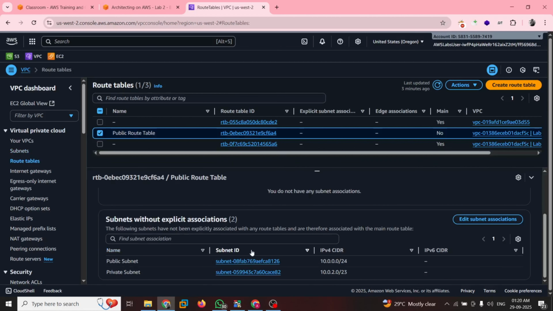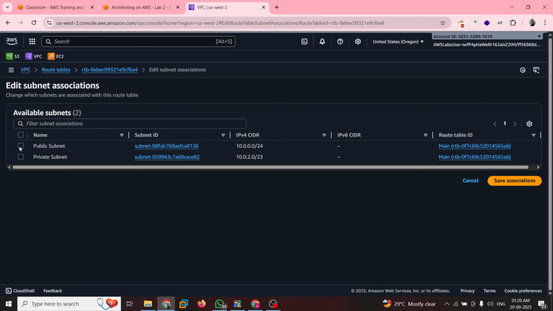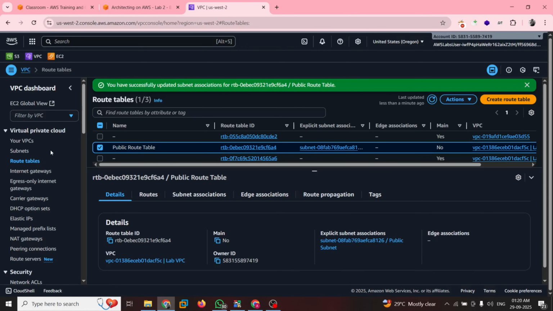We have created our two subnet associations, which are public and private. Edit subnet association. Now we need to select only the public subnet that we are focusing on. Save this. Okay. Now we would be focusing only on this public subnet, and once we are done with this, then we will be moving towards the private subnet, right?